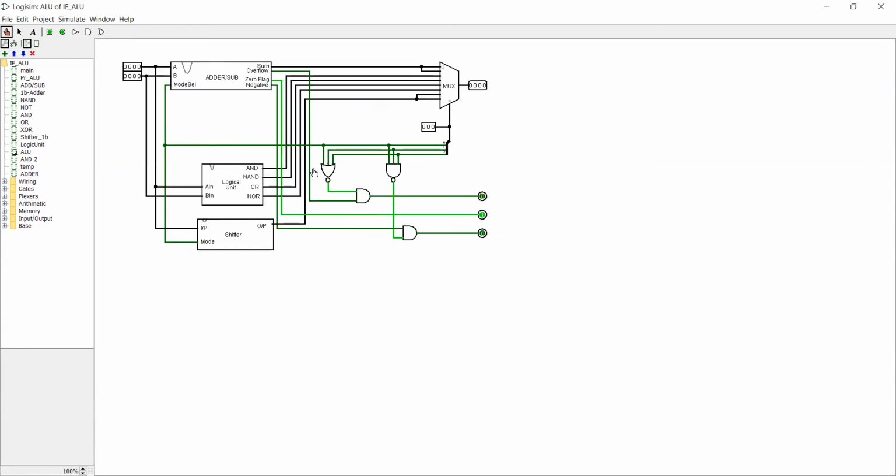This is the overall abstraction of the entire ALU. The ALU consists of the adder-subtractor combo circuit, which is one of the novel features of my project, the logical unit, the shifter, another novel feature of my project, and the mux, whose output is dependent on the opcode that we provide. It has three status flags: an overflow flag, a zero flag, and a negative flag.